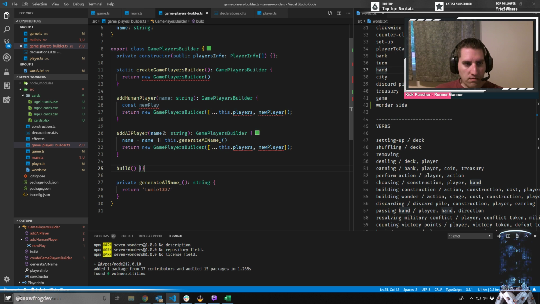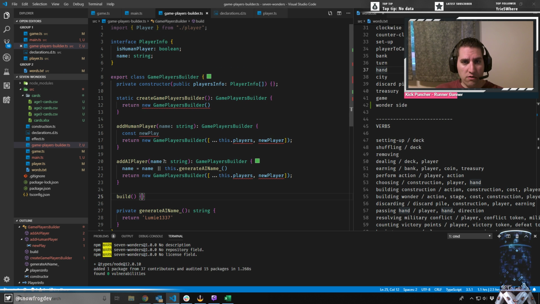Because if that's what we're trying to do, then player builder state is basically just an array of player info, and player info is what holds the information for one player, right?